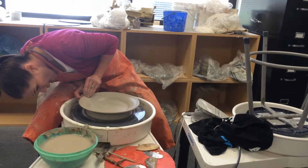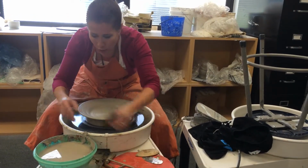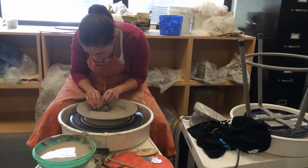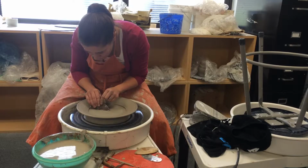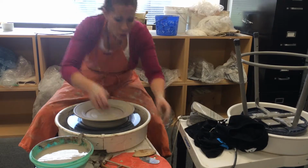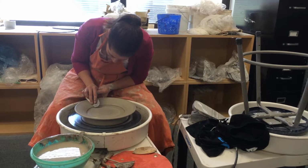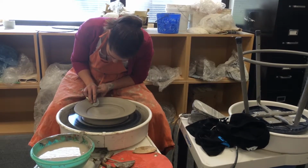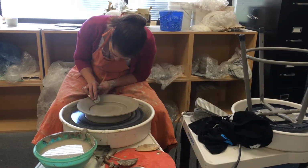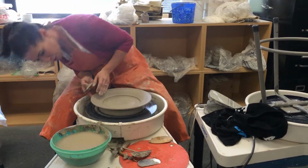And I'm going to get my head way down here so I can see. So now I can choose. Do I want to crispen up that eating surface and really make a definition between the brim? This may depend on the design you chose. Or do I want to make it more gradual? Do I want to take this and really flatten my rim and smooth it out? Those decisions are kind of up to you.